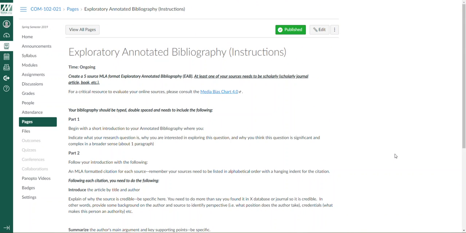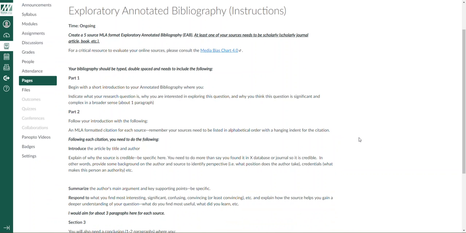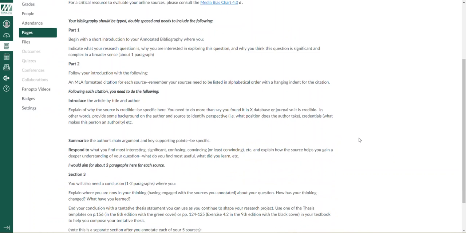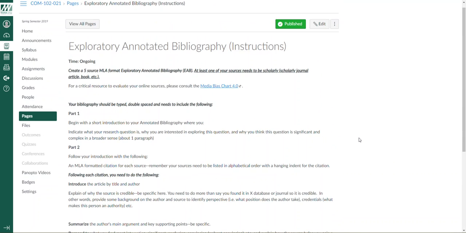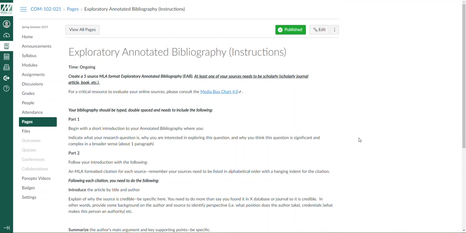I'll be more than happy to look at your sources and your annotations. Be more than happy to guide you through adding any additional sources for your research essay. So hopefully this clarifies some of the issues that anybody might have on the annotated bibliography that's due. Like I said, if you have any questions, you can reach me via email until we meet up again in class on Thursday. Good luck.